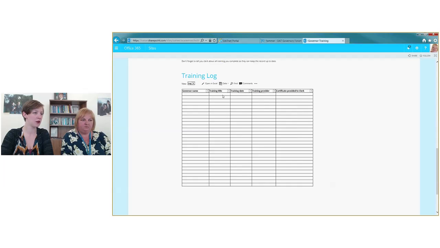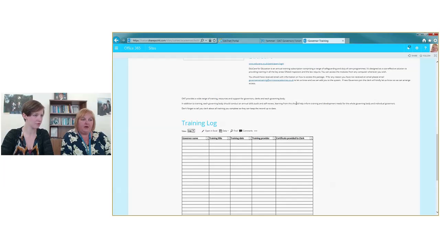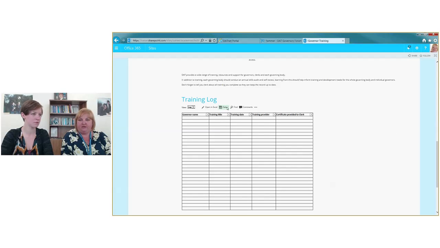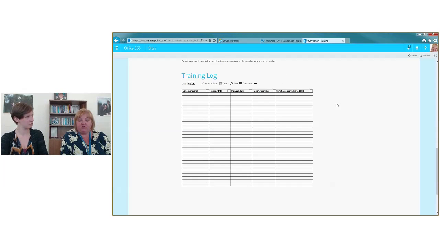Clerks are welcome to put clerks' briefings in the training log as a part of their continuing professional development, and any training that's undertaken by clerks or governors. And we don't mind how you present that information. The important thing is that we have a record here at Ormiston of the training undertaken by the governing bodies. We'll be particularly looking and auditing the mandatory training that we ask governing bodies to do. So if clerks could take an action from today to update these records, that would be really helpful for us.